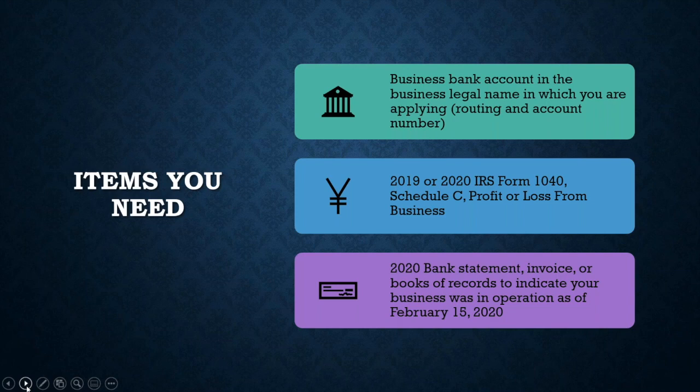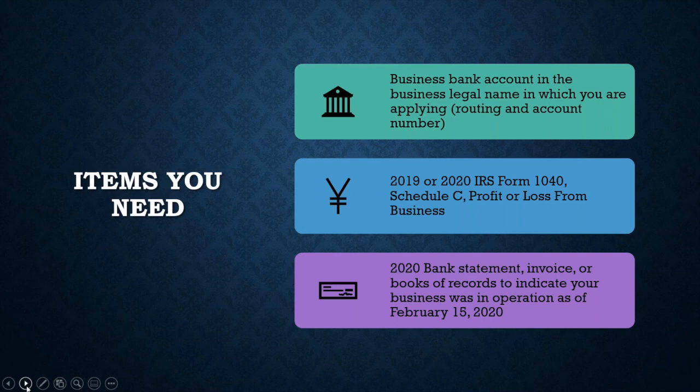If you do not have a business account, you can go and open a business account, even if you may not have had it during the time when you need to have it. You can have that account either in your own personal name and Social Security number, or you may have what's called a DBA, doing business as name, or an assumed name. You can get an EIN, employer identification number, from the IRS, but you don't have to have that, particularly for sole proprietors with no employees. So that's step one. Make sure you have that business account already set up at whatever bank, and you have the account number and the routing number of that account.